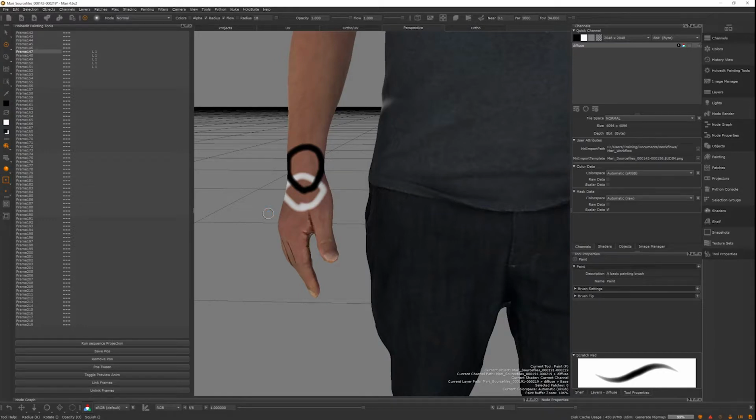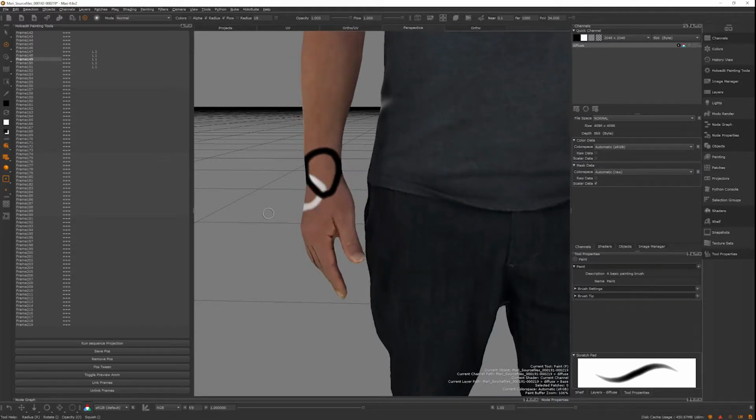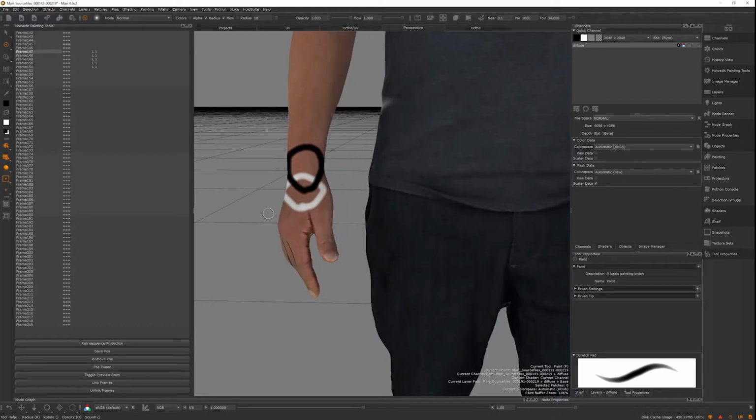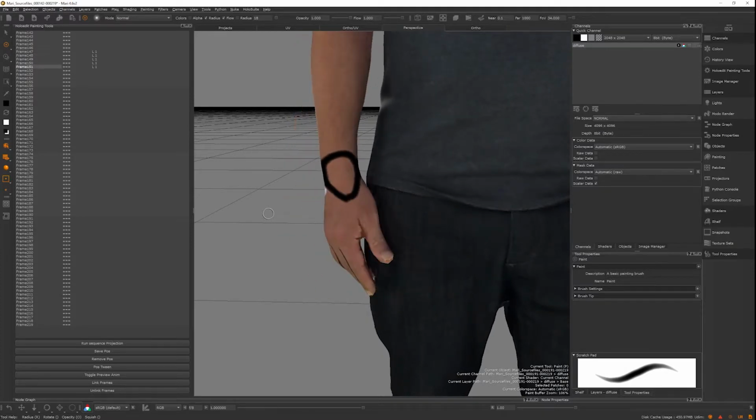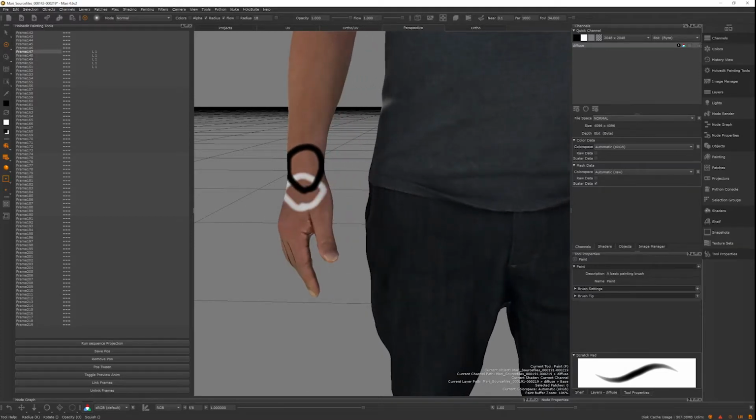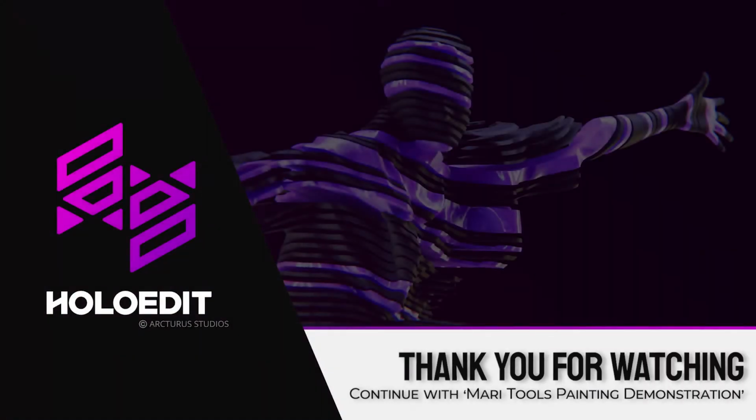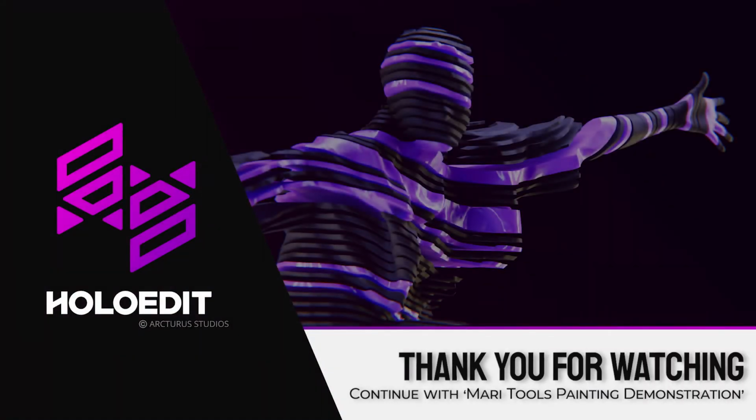Now that our linked projection is complete, let's step through the frames again. Unlike our white circle, the black circle tracks the surface of the hand perfectly. Each tool has its own strengths and limitations, but generally, careful painting with links is the most productive way to edit volumetric video textures if your mesh has long, stabilized segments. Because you can only link within a segment and linking takes a little longer to apply, certain surfaces will be best painted using sequence projection instead. Continue on to the next video in this tutorial for a more in-depth demonstration on painting with the HoloEdit Mari tools.